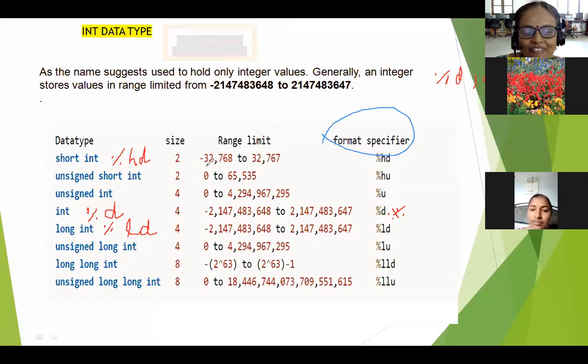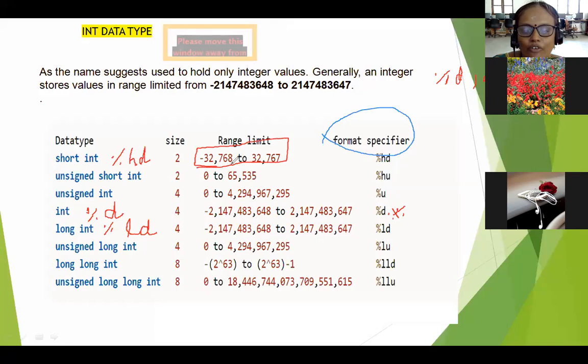You all know the value given is minus 32,768, and when I add these two values, 32,768 plus 32,767, what will I get now? 65,535.